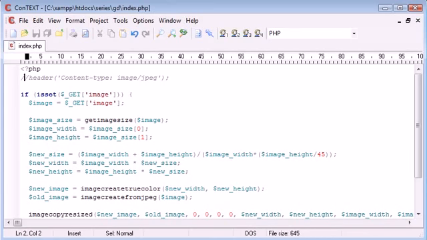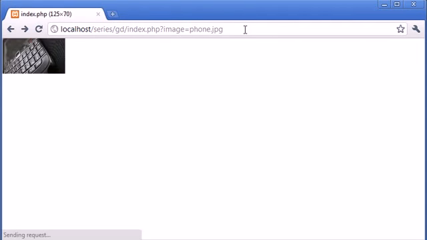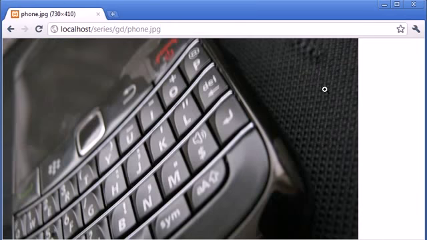So let's uncomment this header here with changing our content type, and let's go ahead into our browser and test it. So fingers crossed. Okay, great. So what we've done here is we've returned the image with the scaled down height and width, and you can see that it's maintained its aspect ratio. It hasn't been distorted or elongated or stretched widthways or anything like that. So let's go back and have a look at the original image, and you can see that it's still intact there, but when we go back to this page we have resized our image.